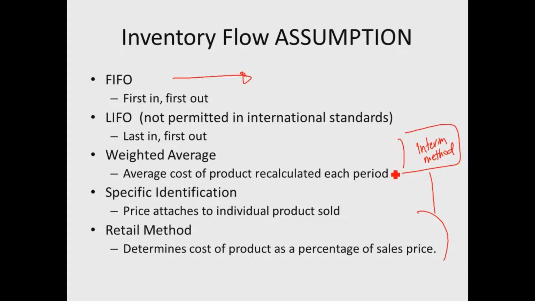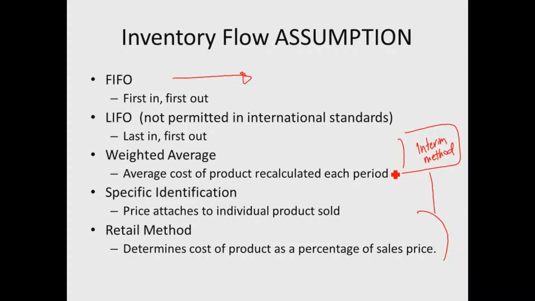Okay, so let's talk about why LIFO is permitted in the U.S., and then you can back out why LIFO is not permitted elsewhere. LIFO used to not be permitted in the United States until there was a significant amount of inflation. When we had high inflation in the 70s, the question was, what can we do to provide some tax benefits to companies to stimulate the economy? One way of doing that is by allowing the use of LIFO.